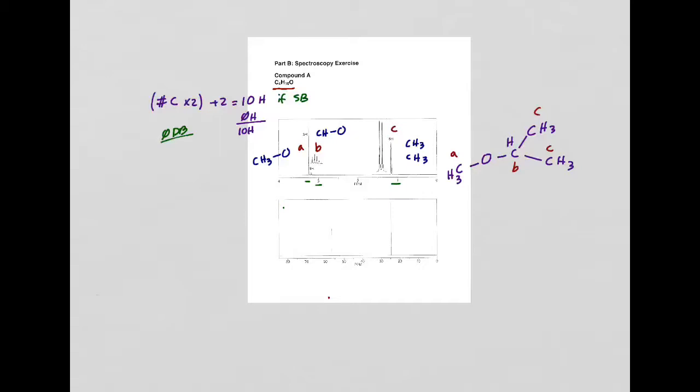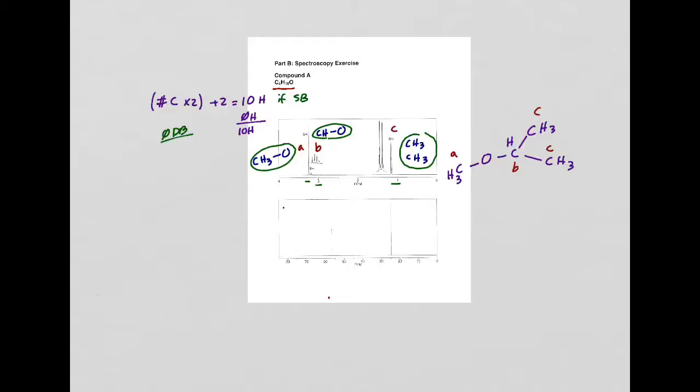That was great. Then we knew we have 1 oxygen, based on the formula. I come over here. Peak A is downfield, so it's probably attached to an oxygen. Peak B is also downfield. It's probably directly attached to an oxygen, right? And then over here, I have 6 hydrogens, so probably I could have 2 CH3 that are equivalent to each other. Now, I know that I only have 1 oxygen. So if I only have 1 oxygen, it probably makes sense that CH3 and then CH2, these 2 are attached to the same oxygen.